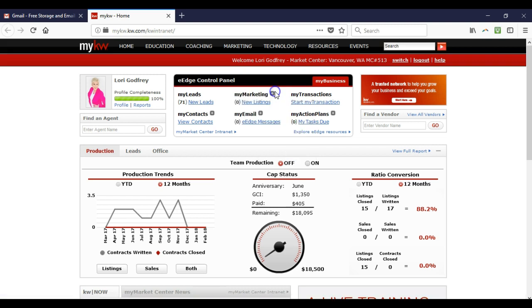All right, now even further below, we happen to have the My Email section. This is going to be for your eEdge email address, or your eEdge email. Now, the eEdge email only has to be used when sending out emails from the platform. Outside of that, it does not have to be used at all. In fact, whenever you first send out an email from the platform, it'll automatically give you the option to have any replies go to a different email address. We're going to show you how to update that later on.